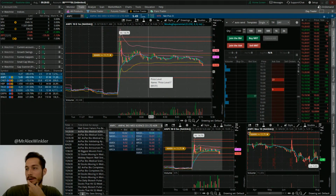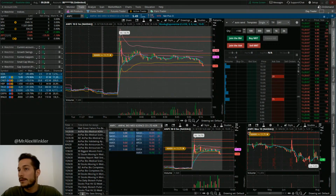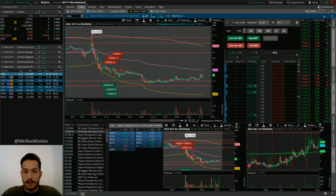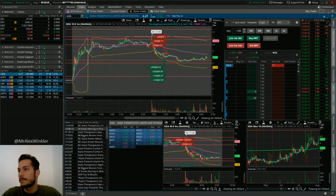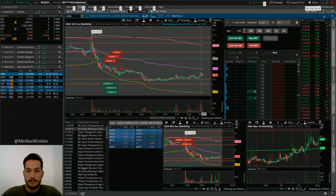Hey, Corey, welcome. Yeah, 77, not a bad little chunk of profit here. Bought some dips on KZIA, nothing too crazy, just pre-market, playing around a little bit just to kind of get my feet wet. Looking for this bull flag here. Looks actually quite solid. I wouldn't be surprised if we broke back past 8. Just a huge amount of sell volume. So that's the big reason I'm not getting aggressive on KZIA.